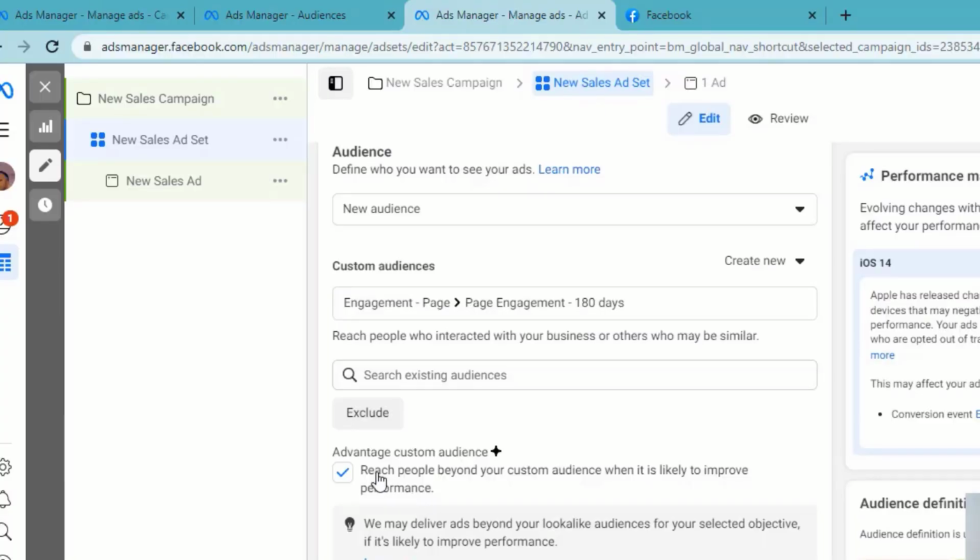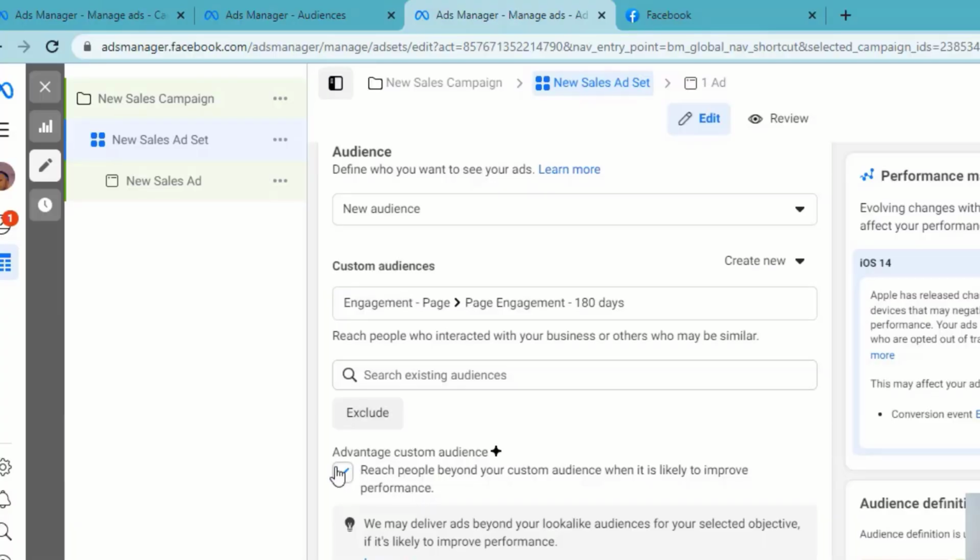Okay, so number 1 is checking the advantage custom audience. Now, this is an option provided by Facebook to ensure that you can reach more people than you have already selected in your custom audience. Now, in most cases, this might actually give you good results if you are running a general kind of ads, let's say you are just running a 5% discount for anybody who makes an order today. That kind of ads can just convert, basically because you're running the same kind of adverts but with just a discount.